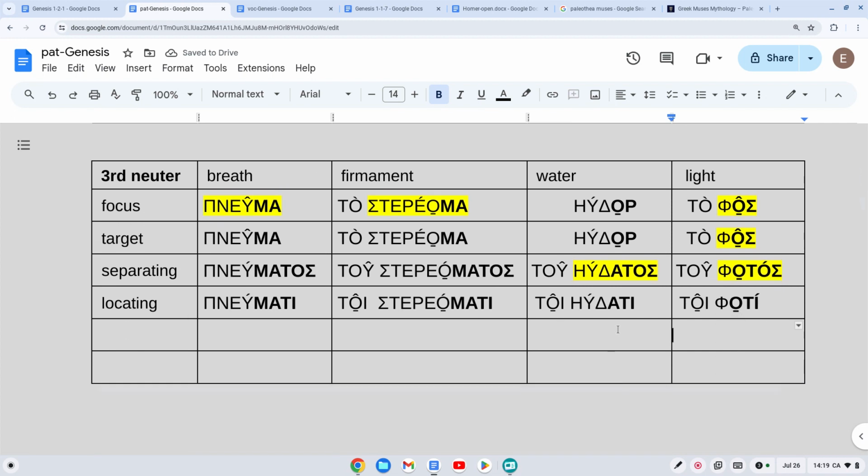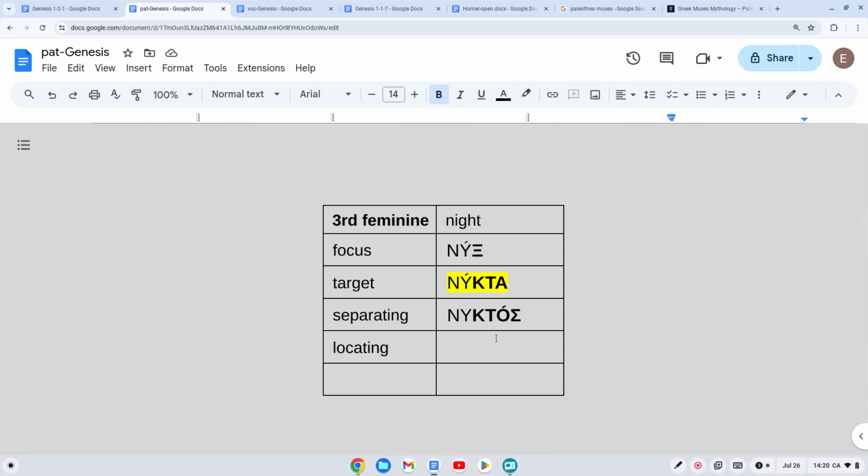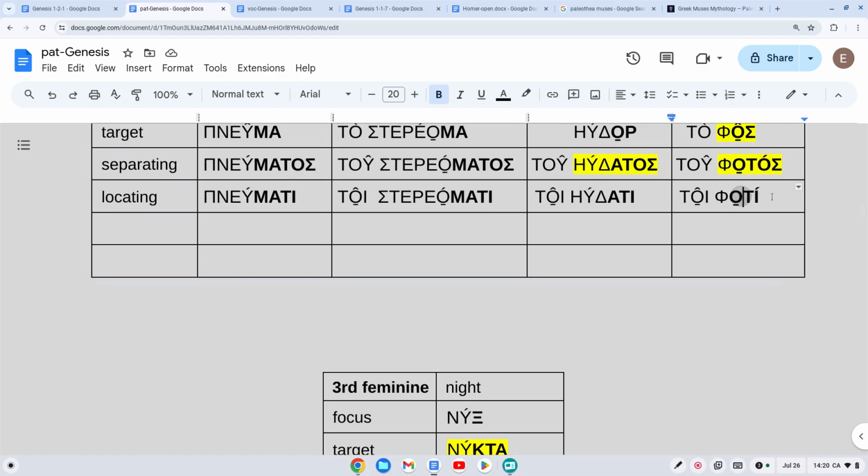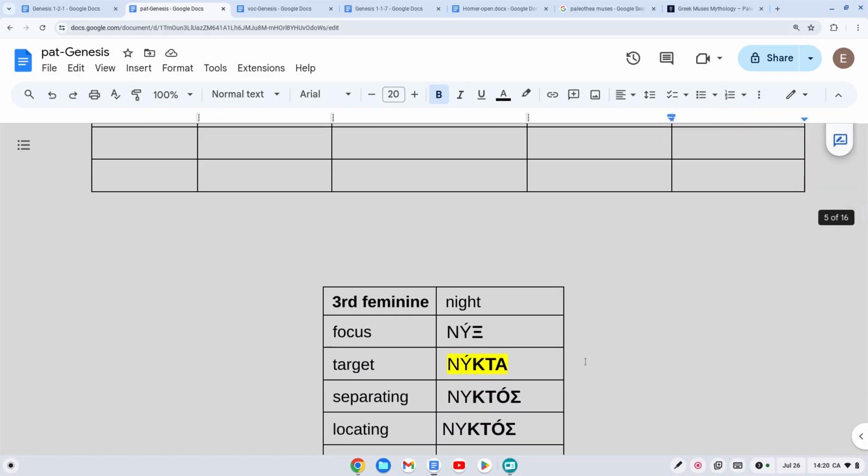Alright, so I think you can see that they're similar. The endings are all quite similar, just some variations as opposed to where the accent goes, the pitch mark goes. Okay, now we got one more to do here. Night. No T.